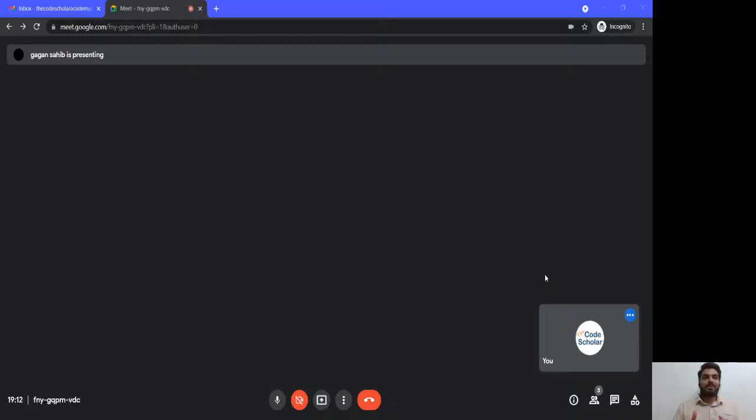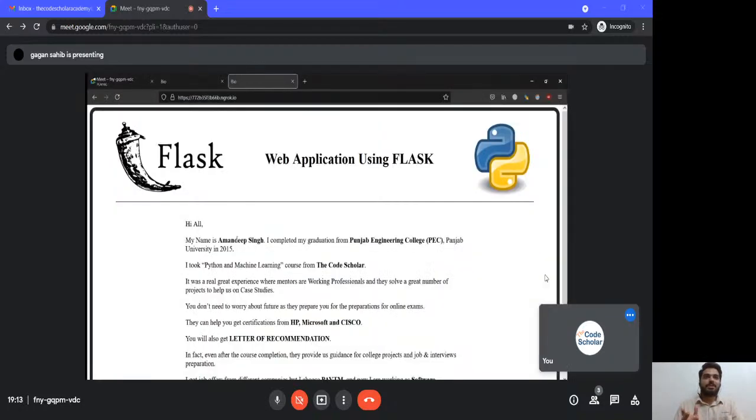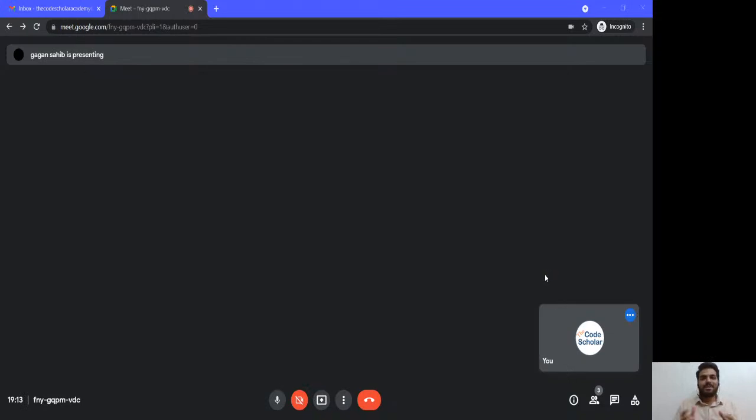He has learned Flask, and he is able to switch his career from an associate level to the software side. He is now aligned in Paytm as a backend software developer. So he has done a huge jump, and I invite Mr. Aman over here.